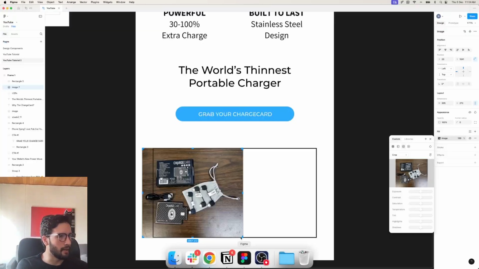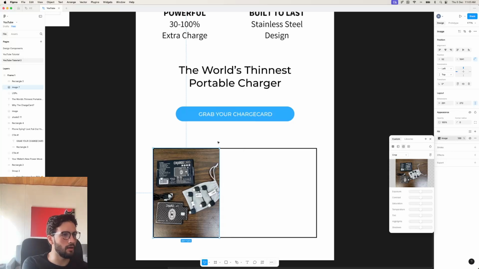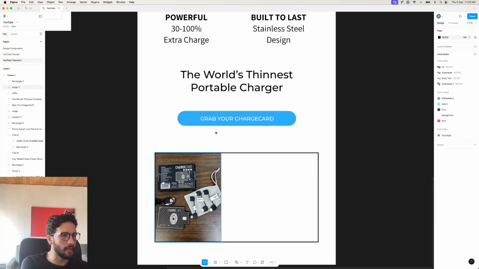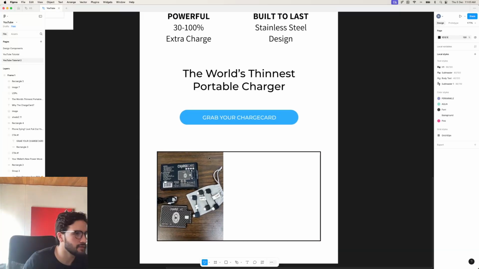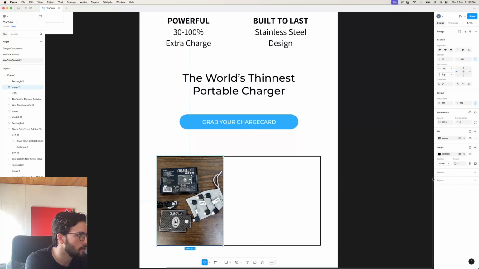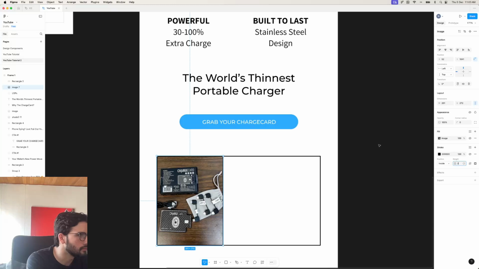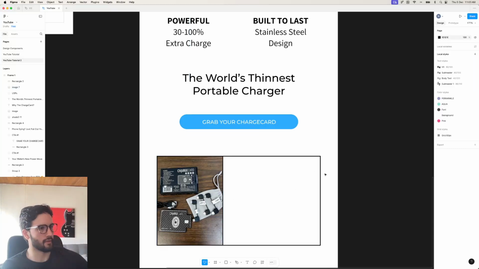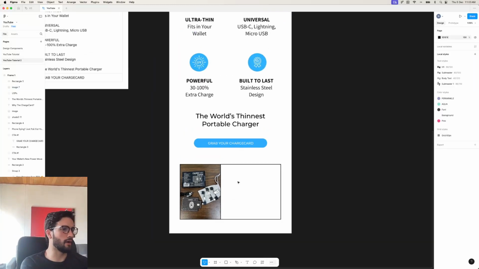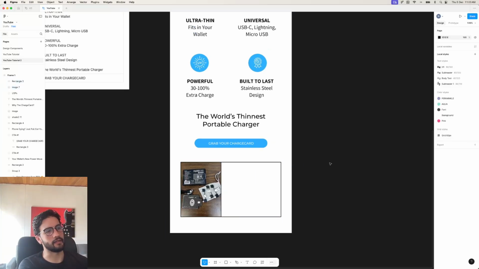You know what I mean? But let's work with this one just for the sake of this example. Obviously, if you're adding social proof to your email, make sure the images are the best you can get, right? Obviously. But for the sake of this one, let's just do it this way. Let me see if I can add a stroke. Oh yeah, this is looking way better. I think it goes really well with the entire vibe of the email.